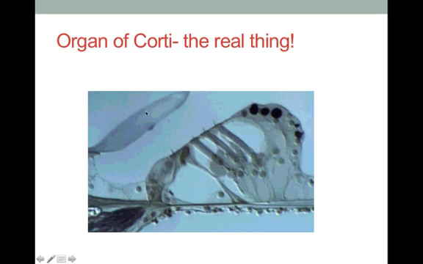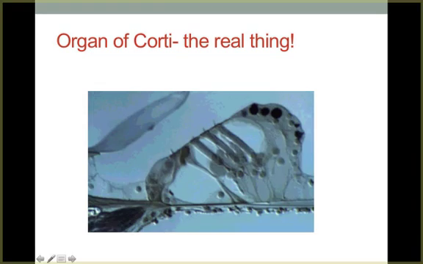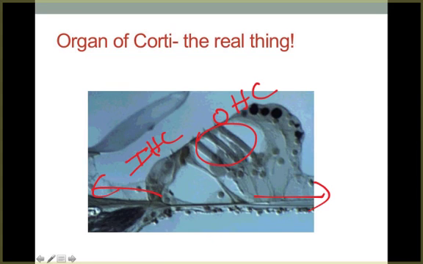So in this scanning electron microscope image, you can see again the organ of Corti, the inner hair cells, the outer hair cells over here. So you've got the inner hair cells over here towards the medial end, and then you've got the outer hair cells over here towards the outer periphery, the outer edge of the cochlear duct. And you can notice some difference in the shape of the outer hair cells and the inner hair cells. The outer hair cells are more like test tube shaped, while the inner hair cells are more like vase shaped.